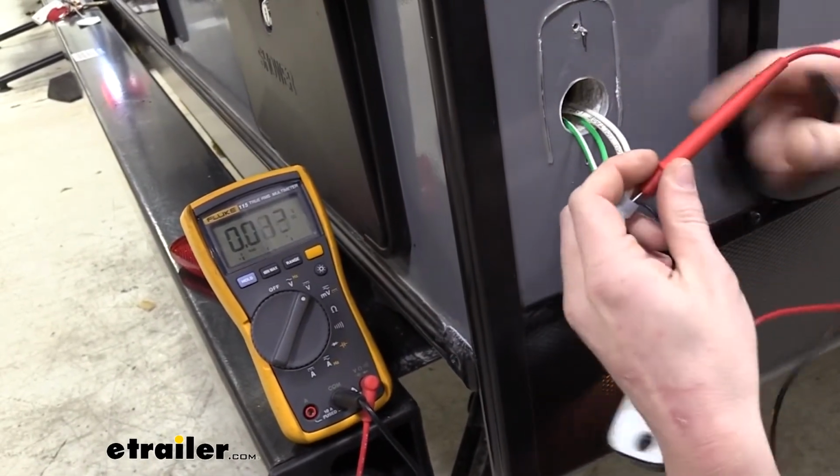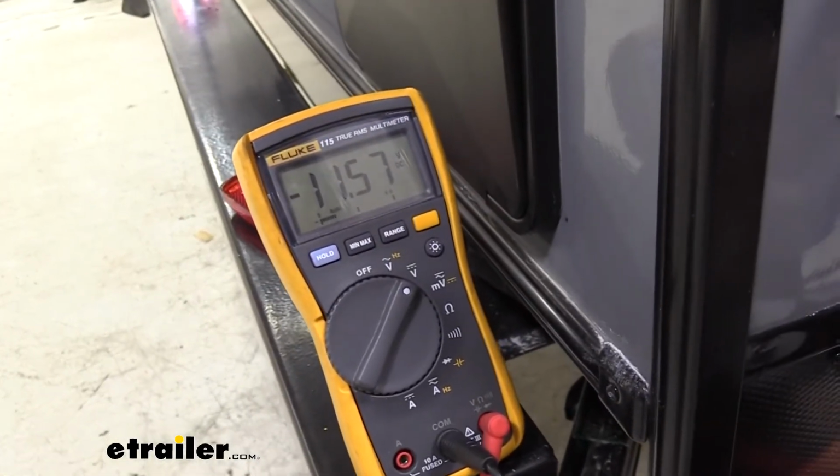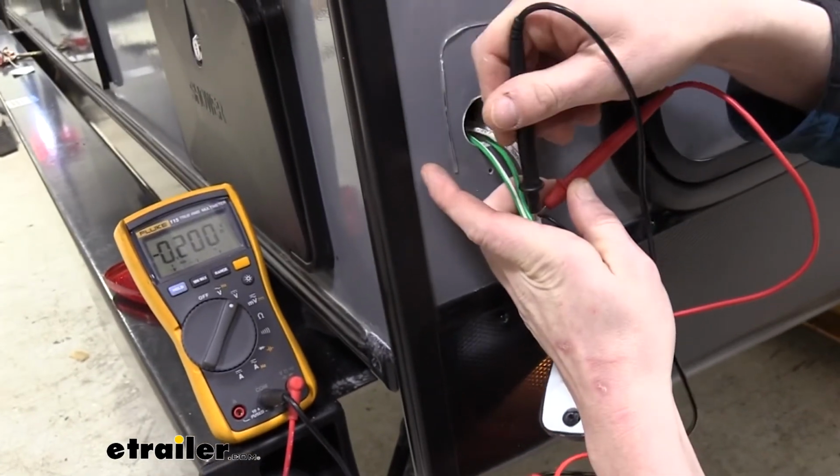If you were to reverse those, it's not going to hurt your meter, but you'll see there we do have a negative number now, which indicates that our leads are hooked up backwards. We've got our negative on our positive wire.